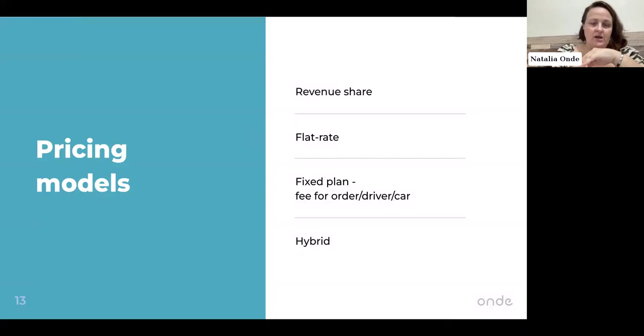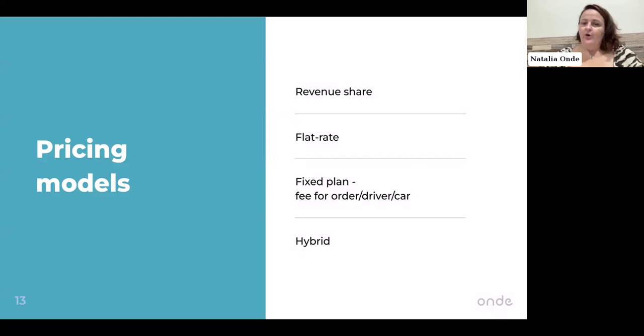So the revenue share, as I said, if you still consider charging your drivers a percent from the orders, then of course you should consider the same approach to your revenue share plan with your provider. It has to be fair between, again, here options are different. A lot of companies just offer different percentages, but you need to make sure that whatever they offer makes sense to you personally and of course to your market. So that's discussable.